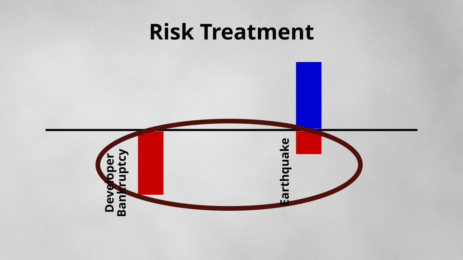Another option you have is to mitigate these risks. So for example, the risk of the developer going bankrupt can be reduced by setting up a decent payment schedule, so you only pay as the progress of the construction goes. This exercise gives you a good overview on the residual risk that you cannot transfer or mitigate. So this is a risk you need to accept when you start your project. Add a summary of the residual risks to your business case in order to make a solid decision on whether you should pursue this project or not.